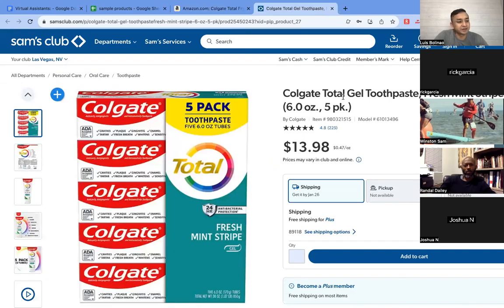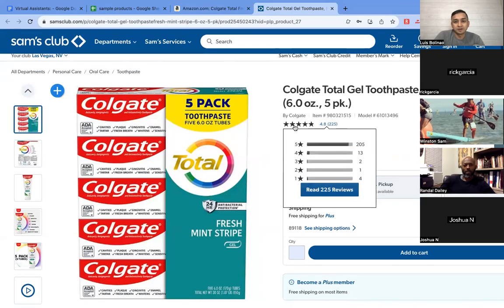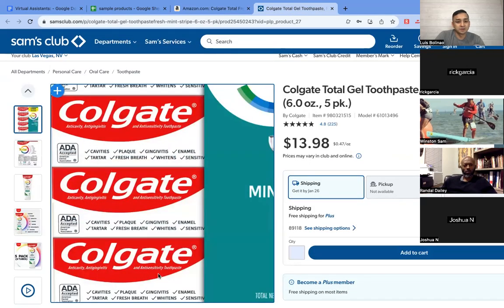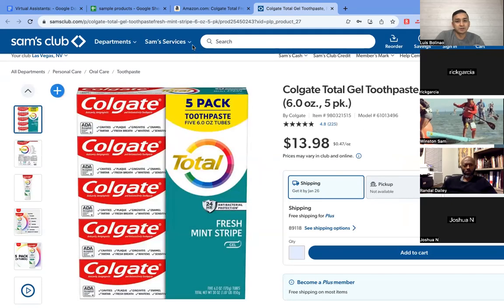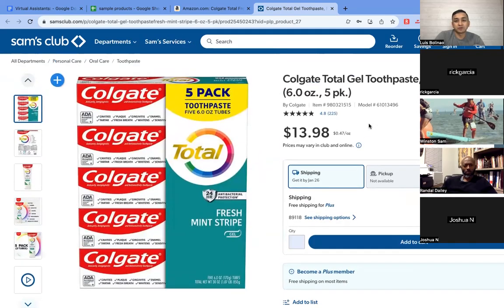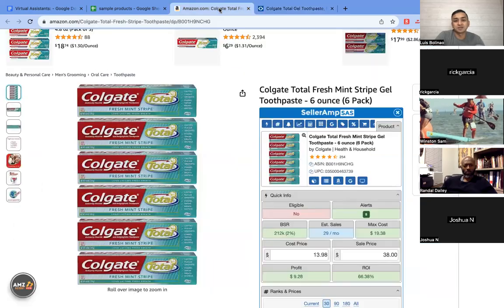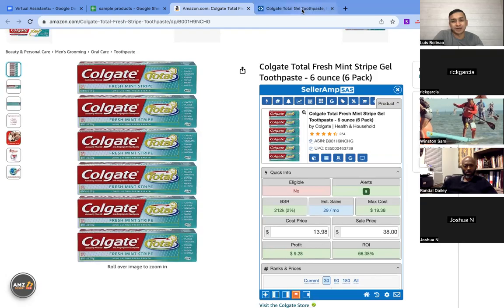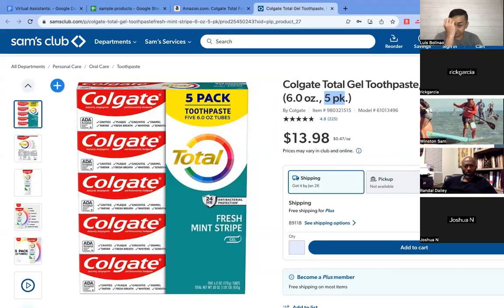Okay. Yeah, I'll show you an example right now. Let's see if this even matches. Packaging is different. This one is a pack of 5. This one's a pack of 6. So let's see. It's complicated. For you to get a pack of 6, you need to buy like 30 pieces, right?